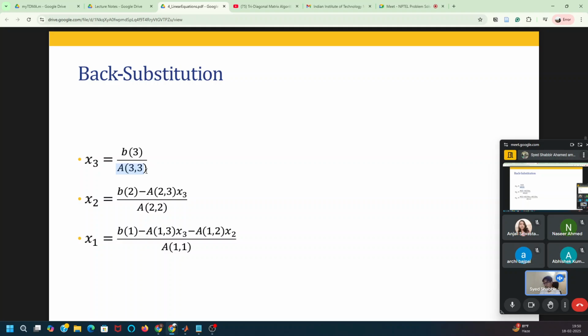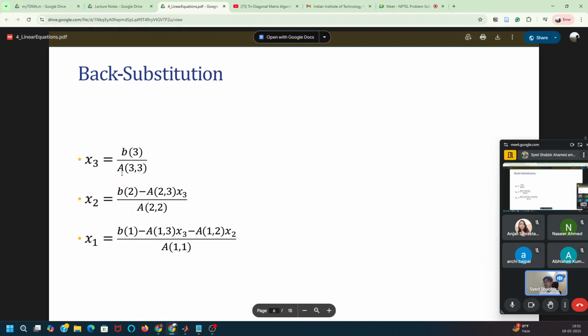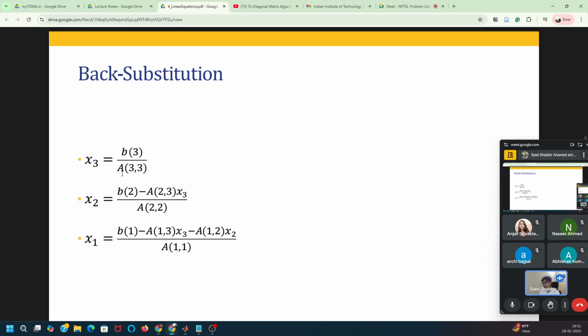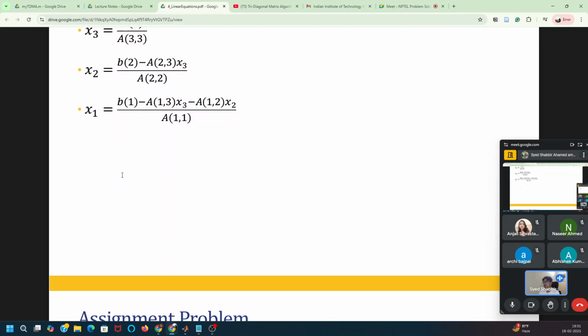That's why we are doing partial pivoting. We want the pivot elements to be the largest, the maximum value in that column. In the problem which we have solved, even if you don't do partial pivoting, we are getting the same answer 1, 2, and 1. But if there are cases where your pivot elements are very small, or zero or near to zero, the solutions will become very unstable, or you will get an infinite solution. So in order to avoid that, we do partial pivoting.